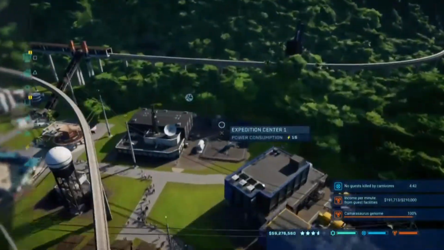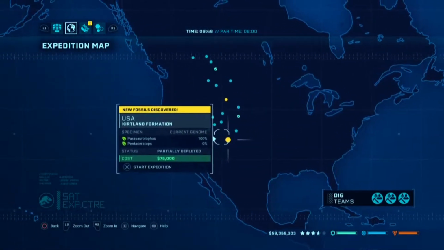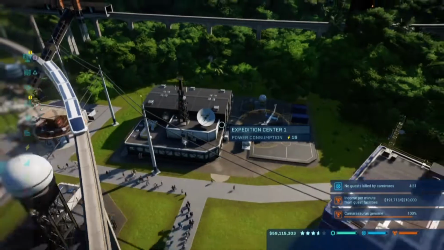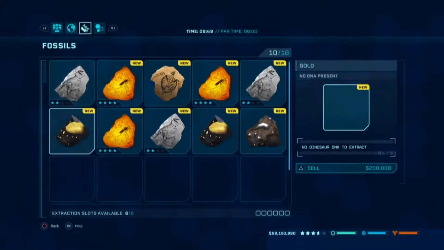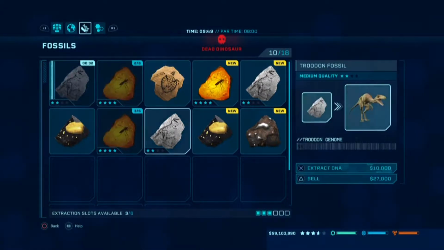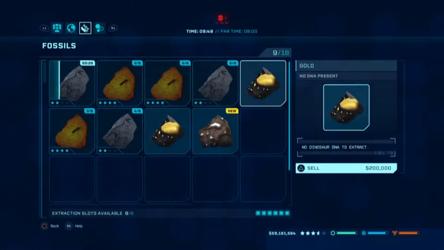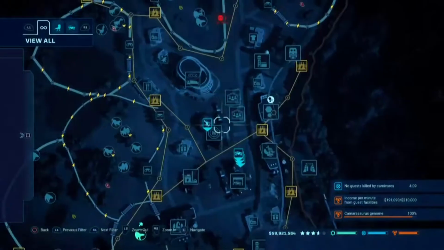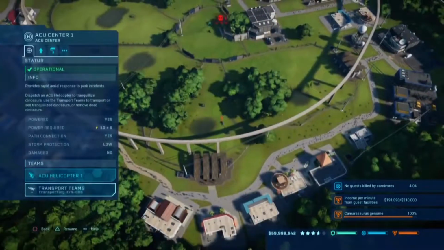So we did that. Let's try to get some more Camarasaurus again. Troll down. Oh, what's dead? Who's that? Oh, Ankylosaur John has died.